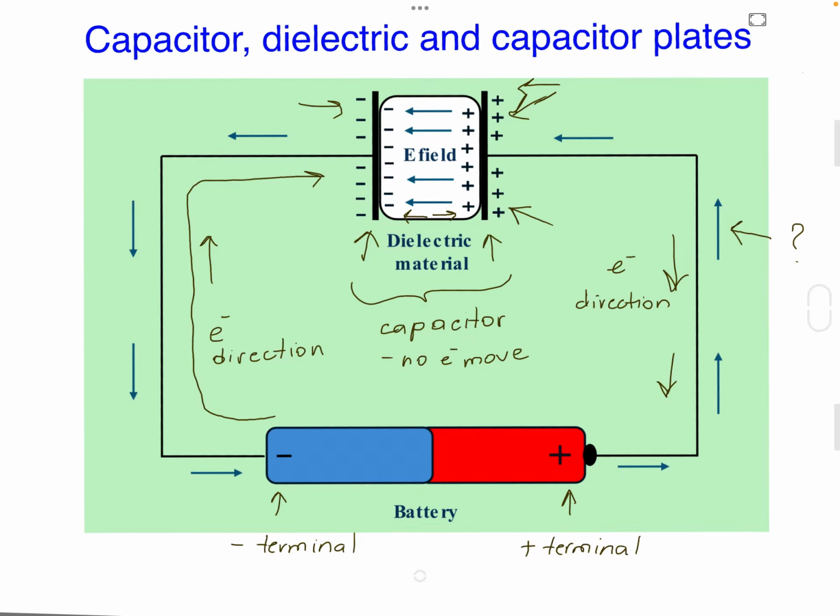So I apologize for that, but again, when you say the current, this is the flow of, I'm just going to write current direction, and the other arrows are the direction of electrons, how electrons move. So we'll just assume that the current is moving from positive to negative, just like it's indicated with the blue arrows. So now let's talk about this capacitor.